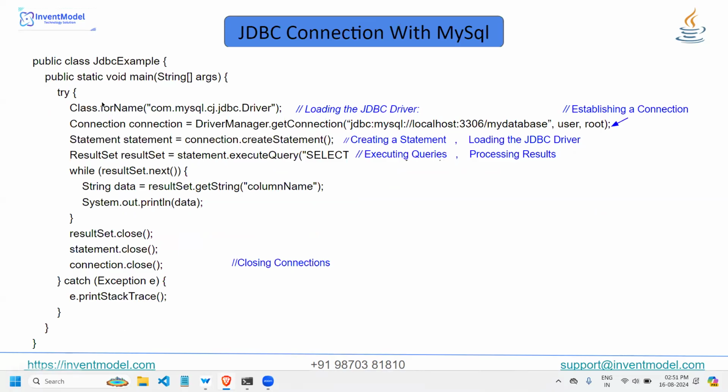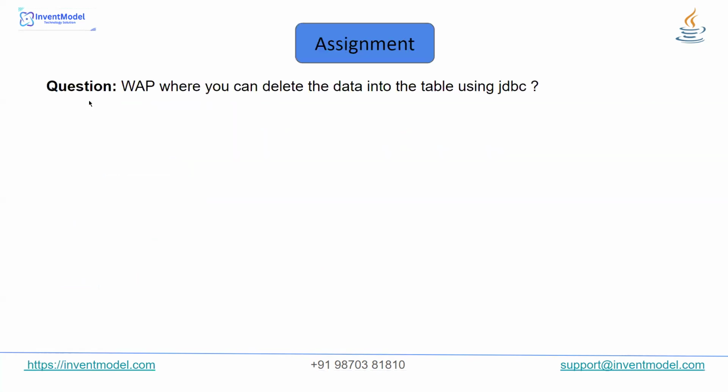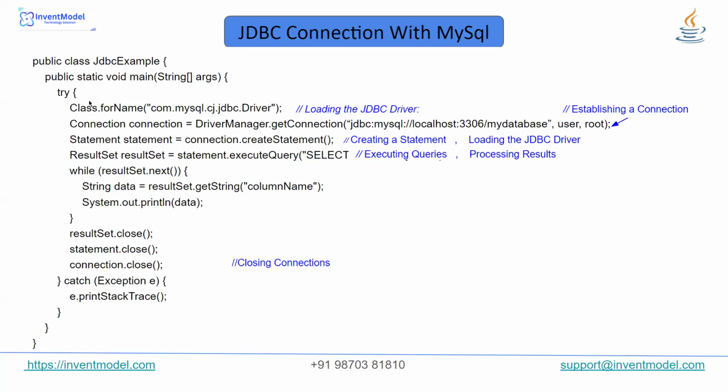Here you can create any class and then create the main method, which is the entry point in Java. Before this, it can throw any type of exception, so the better way is to use a try-catch block. With its help, we can directly handle exceptions which can occur during the execution of this program and the connection. That's why we are using the try-catch block.